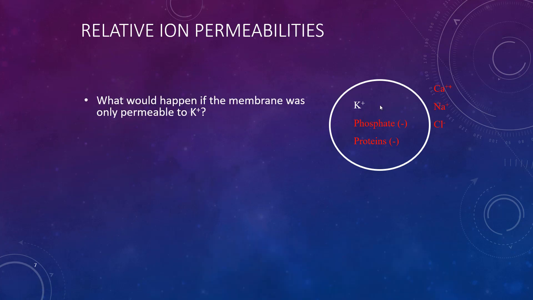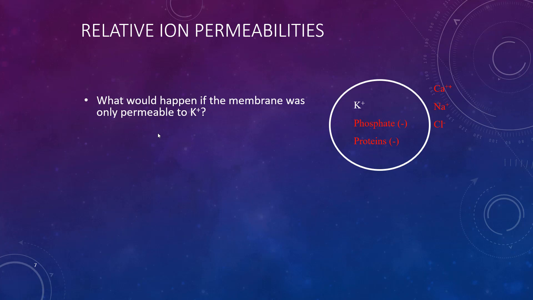The big player here is the permeability of the ions. The cell membrane is permeable to ions, but they're not all equally permeable — you won't get the same amount of potassium leaking out as sodium leaking in. At rest there are channels called leak channels that allow a constant leak of ions. Consider this question: what would happen if the cell membrane was only permeable to potassium? If we assume the proteins and phosphates are stuck inside and the calcium, sodium, and chloride are stuck outside, but potassium could go back and forth as it pleased — think about what would happen.